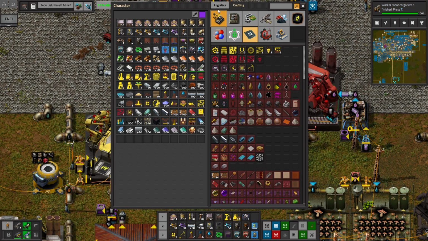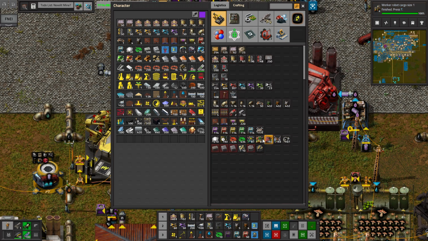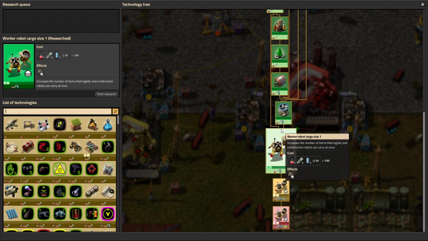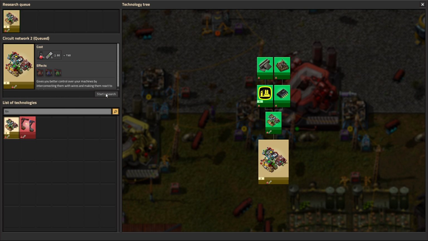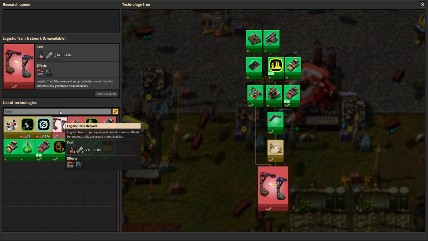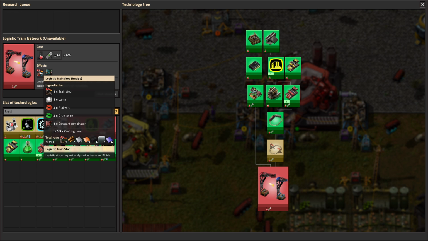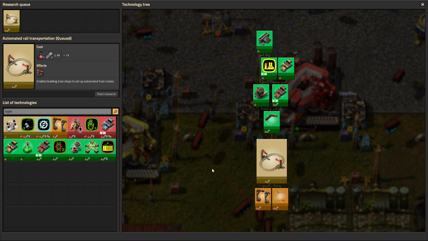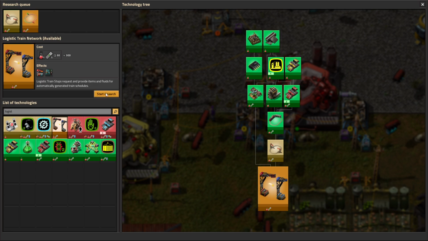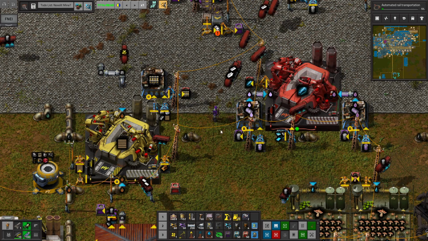And I do have LTN, I think. Do I have LTN? Do I need to research LTN? I do need to research it. Wait, no, that's actually not. I don't need that. It's called Logistics Train Network. Logistics Train Stop. There it is. Yeah. Oh, I didn't even research the signals and stuff. Whoops. Okay, well, let's do that real quick.